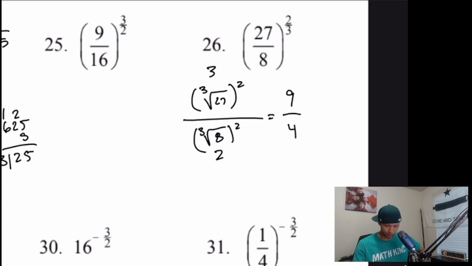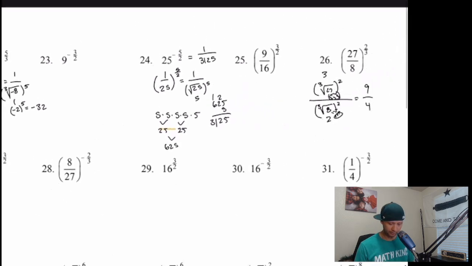So here, knowing the cubed roots really helps out. Otherwise, you'd have to see that, okay, 27 is 3 times 3 times 3. And then we can circle and pull out three 3s. And then the same with 8, right? 2 times 2 times 2. And then square them in the end.